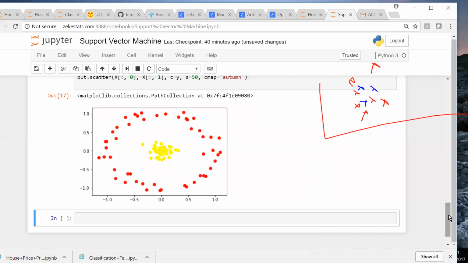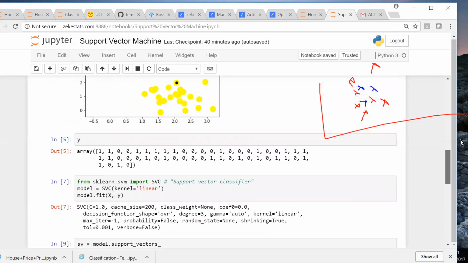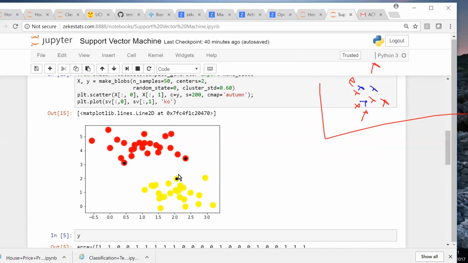So you found out 3 points. So how to find the separator? This is what the algorithm does. From these 3 points, it creates a soft boundary. Suppose the next point that you want to predict is somewhere here. Based on the boundary that is predicted, this point will be identified in this class, red.